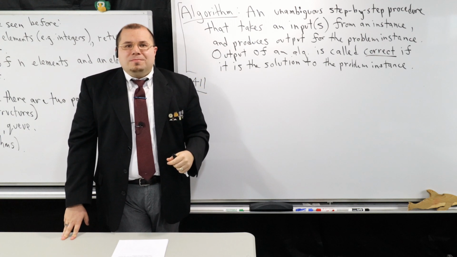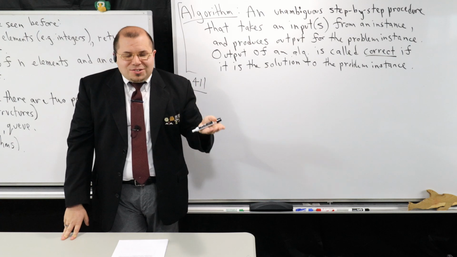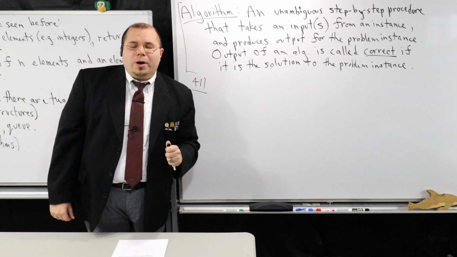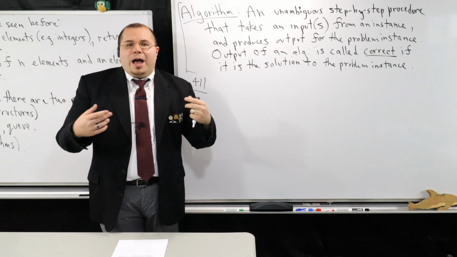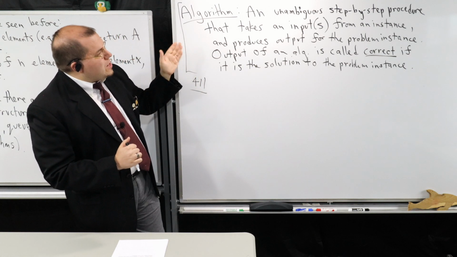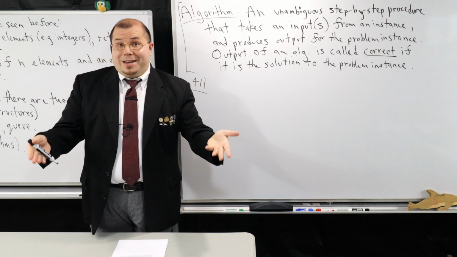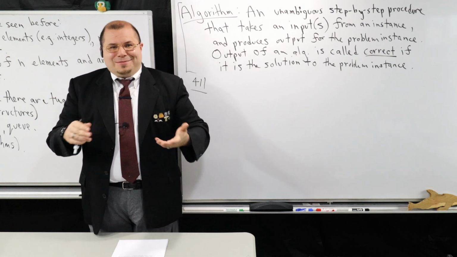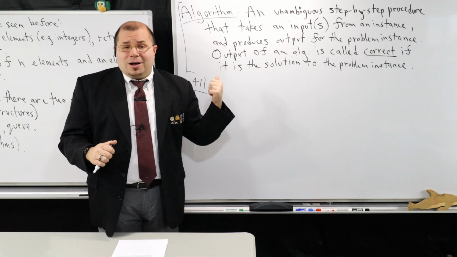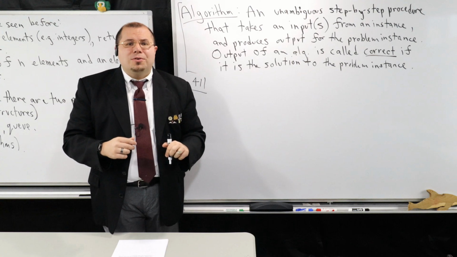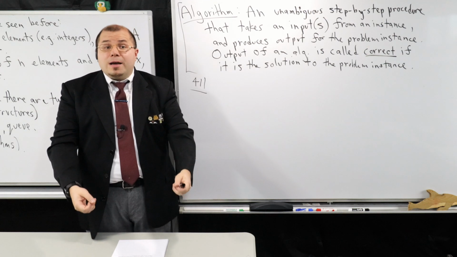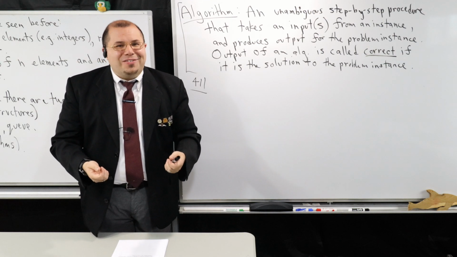For example, in a course like this one, we'll be using pseudocode quite often to describe algorithms. But at the same time, you have to keep in mind that unambiguous just means without ambiguity. Ambiguity means there's more than one way you can interpret the same thing, and we don't want that when we talk about an algorithm. Hopefully that's clear. The reason I say unambiguous is that depending on who you're talking to, you may have to get more and more exact with the way you define the algorithm.